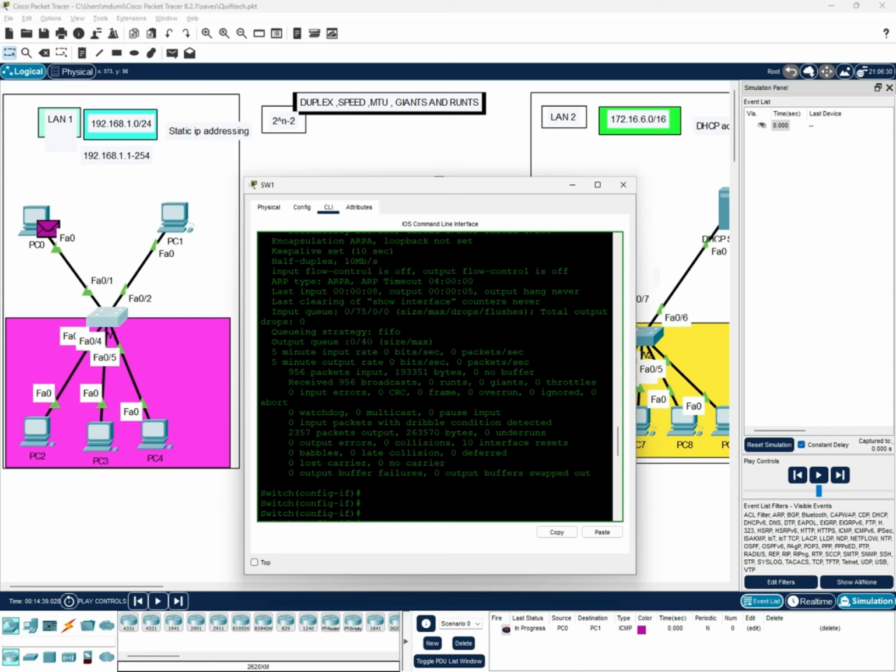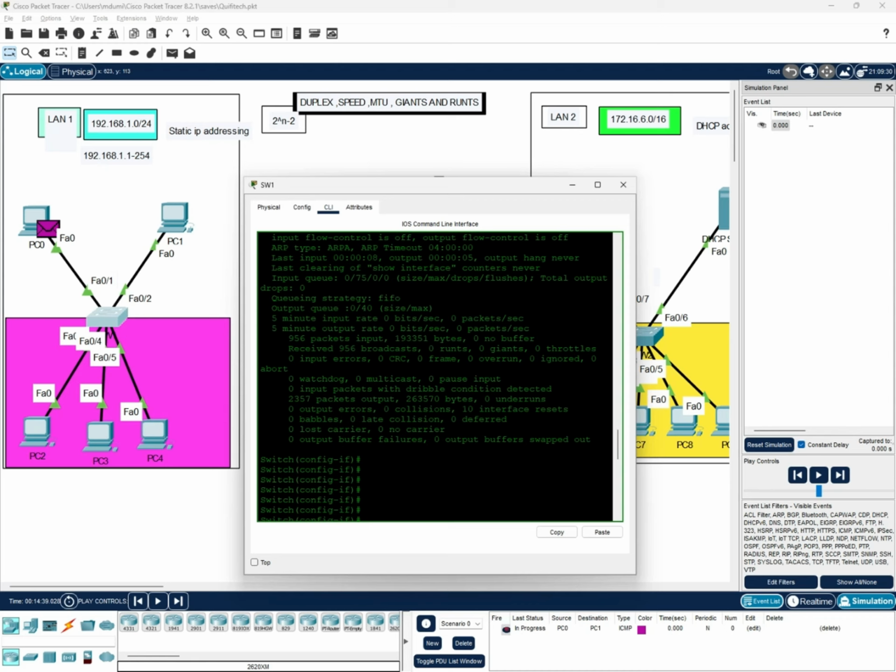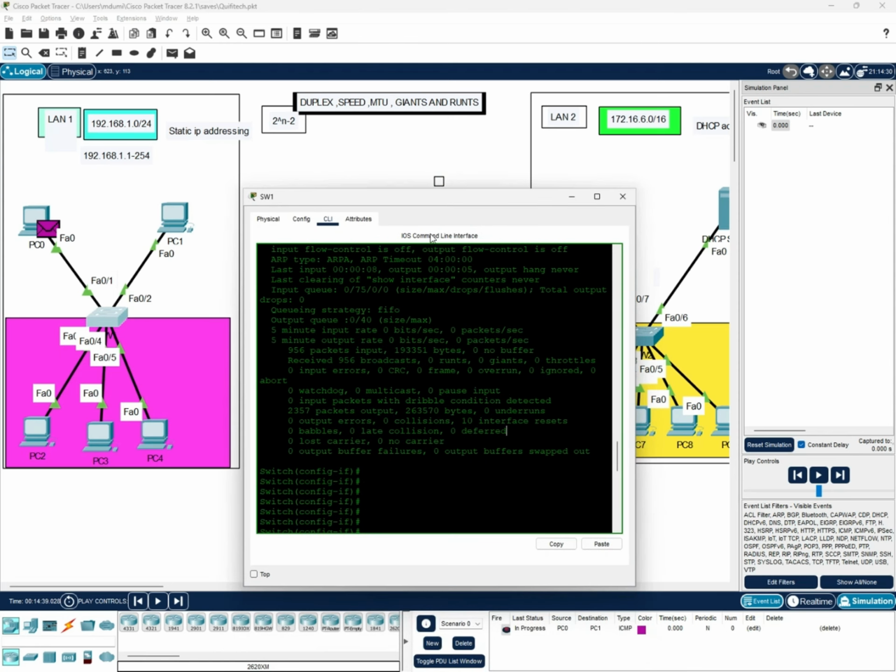Now, if you pay attention, there is also something called CRC. This stands for cyclic redundancy check, which is used to detect errors in the data transmission between the devices on the network.